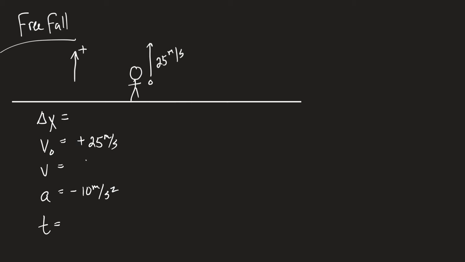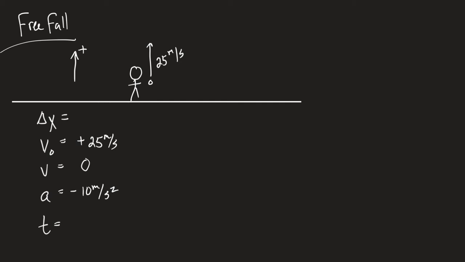Yeah, its maximum height is reached when it comes to rest. So that's something you have to bring to the problem. In this case, this problem only gave you one piece of information and implied two others. That's really the hallmark of free fall problems, that they're implying something that you have to bring to the problem.